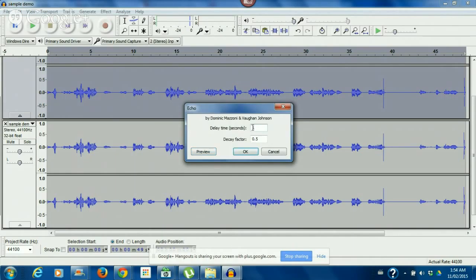We want to have it more like a stadium type echo. So it's not really echoing. It just sounds like you're in a, I don't know, you're in a closed spot. So in order to get that, we're going to go 1, 2 up here and 1, 2 down here. So that's 0.12, not 1, 2, because 1, 2 would give you 12 seconds after. We want 0.12 of a second. Okay, so, and you listen to that, and it sounds like you're in a tin can or something like that.